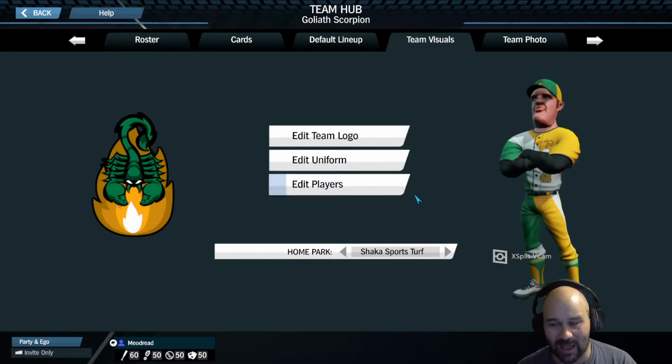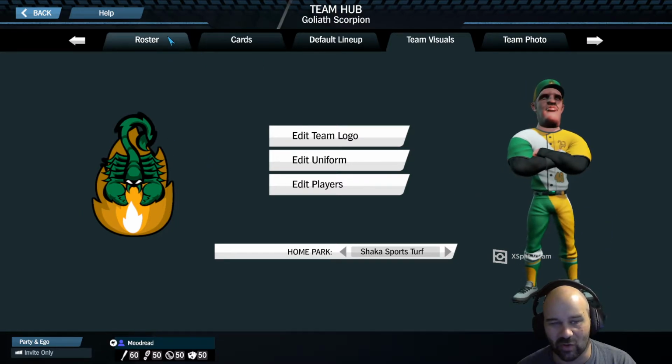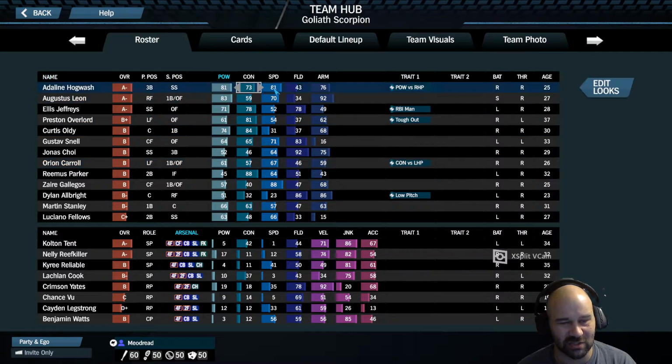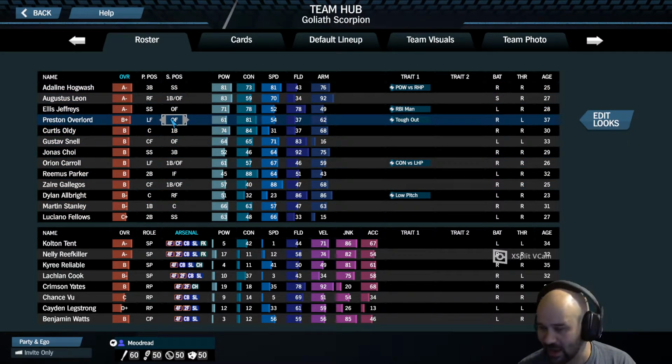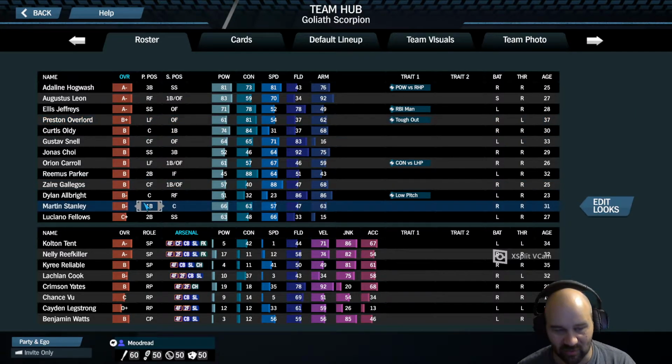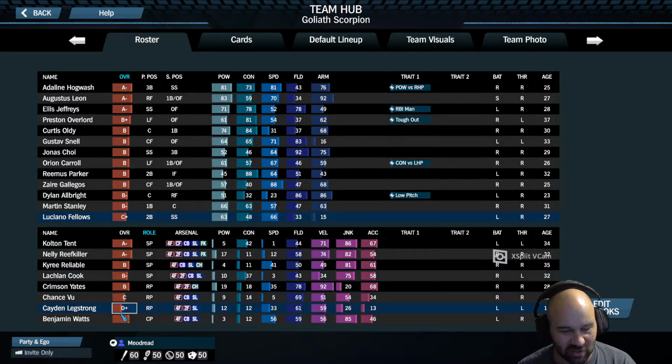Goliath Scorpion. I kind of like this color scheme, and I do really like the logo. But what about the roster? So we got Adeline Hogwash, pretty decent right fielder as well. Ages are not too bad. They do have a 37-year-old left fielder, but hey, we can deal with that. Plus his name is Preston Overlord. Again, another pretty decent 1-2 punch starting-wise.